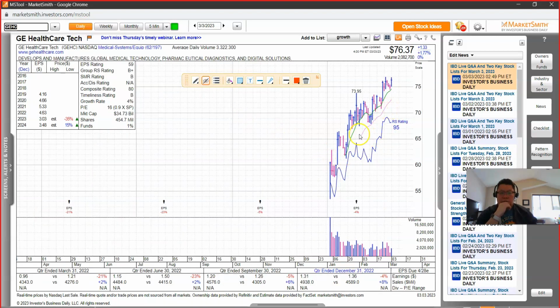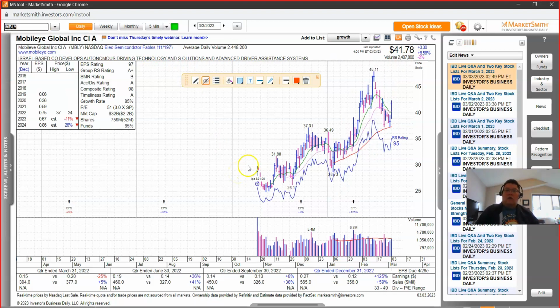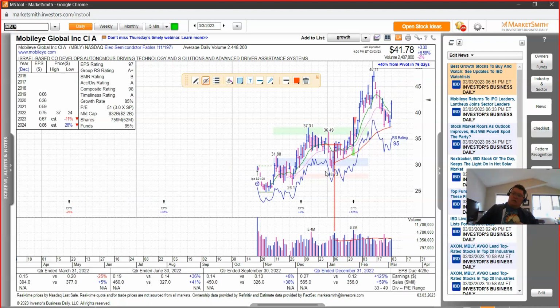This is a very strong uptrend. I don't usually see a strong uptrend like that. This is by far really strong. GE Healthcare IPO. Oh, let's talk about IPO. Look at Mobile IoT. Some of these are not on my list because their fundamentals are not as strong, like their forecast, but they'll probably beat it. Just like last quarter, they were also negative, but then they beat it, and then they turned positive.